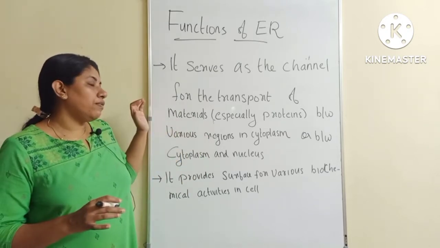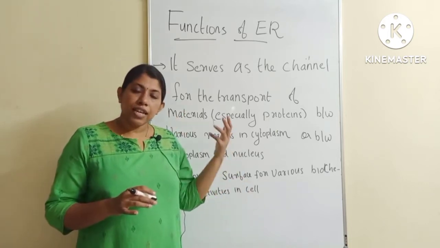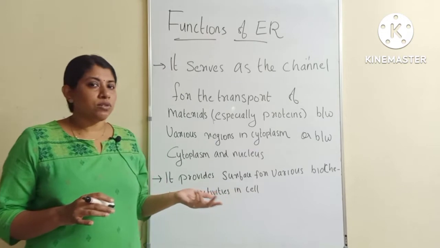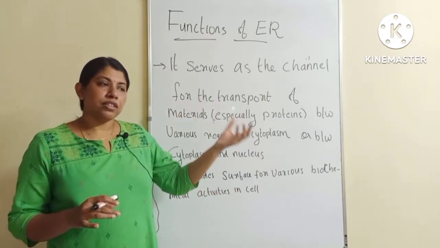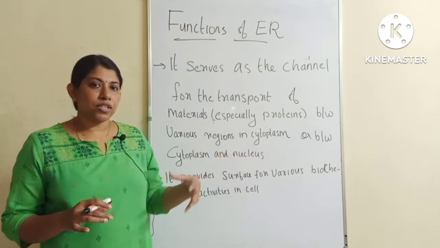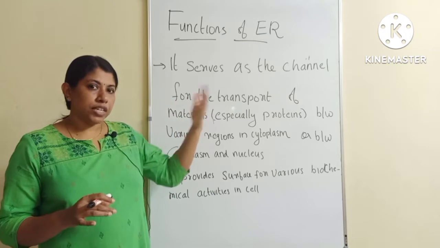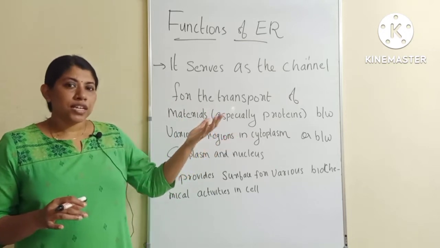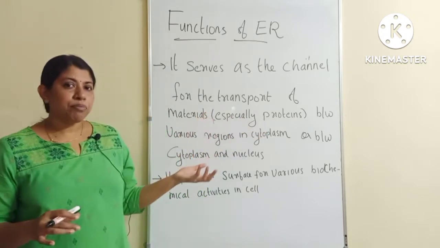Which means that, we have already discussed that in endoplasmic reticulum proteins are synthesized, and at the same time lipids or fat molecules are synthesized. So these proteins or lipids are needed by different cell organelles present in the cytoplasm. When you study about ribosome you will clearly understand the function of nucleolus and all. So it is needed in different parts of this cell.